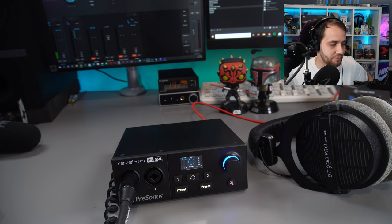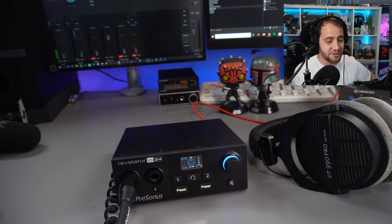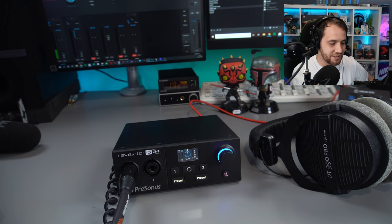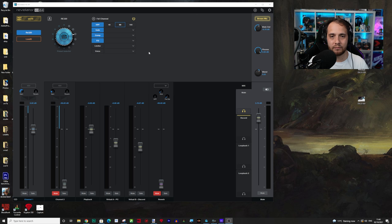So from a hardware perspective, what would I change? The headphone jack needs to be on the front and the XLRs need to be on the back. I don't want to reach around the back every time I change headphones. I understand it in professional studio gear, but for general prosumer use we just want the jack on the front — Presonus, please put the headphone jack on the front on all your audio interfaces.